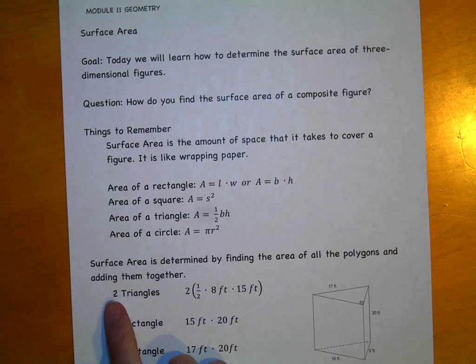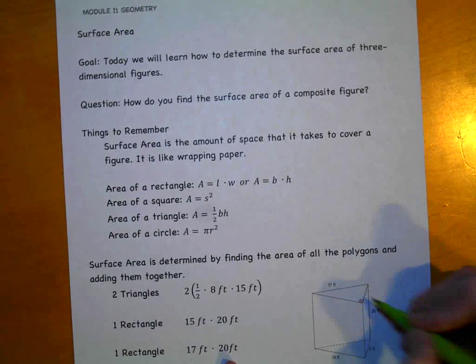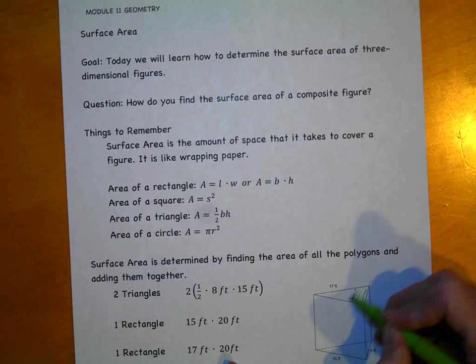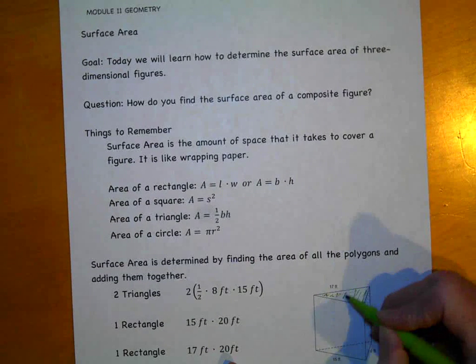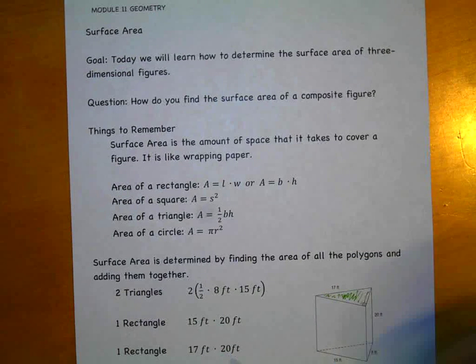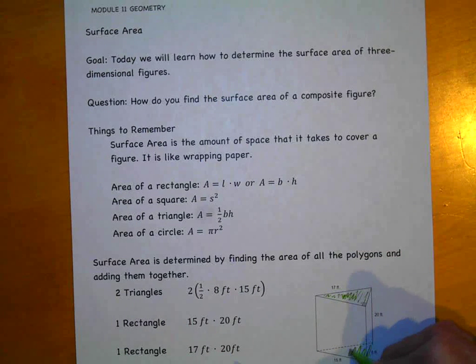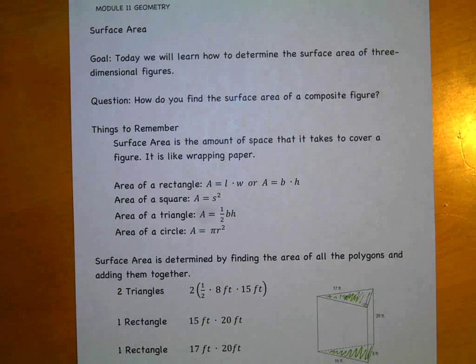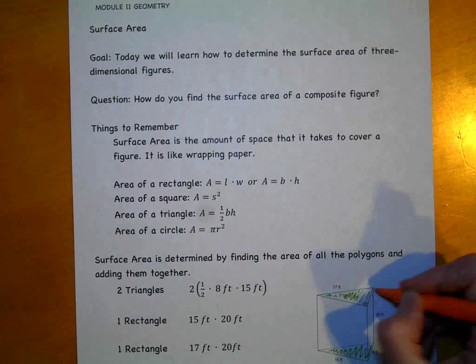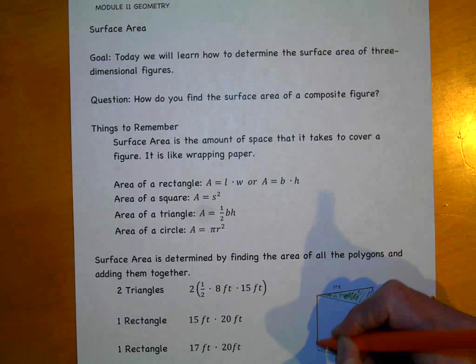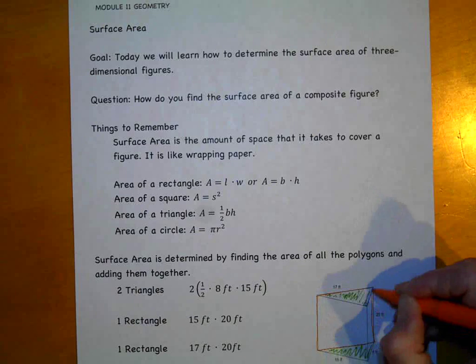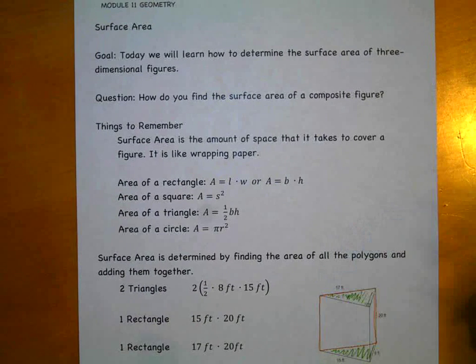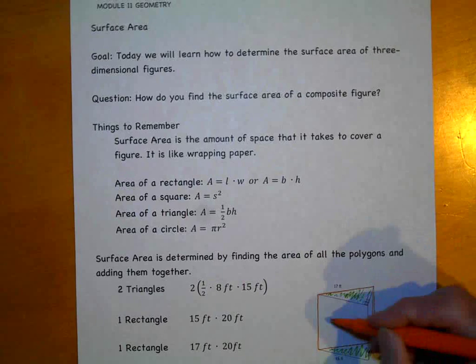And so the first thing that I want you to see is there are two triangles in this three-dimensional figure, and I'm going to try to shade them just lightly so that you can see them. So here's one of the triangles there, and then down here is another triangle. So do you see the triangles? Okay, good. Then we have one rectangle, one rectangle, one rectangle. All of you are going, oh my gosh, she's lost her mind. Nope, I haven't lost my mind. Here is one rectangle. Does everybody see it? One rectangle. It's that flat bottom. So if this was like a tent, this would be the floor.